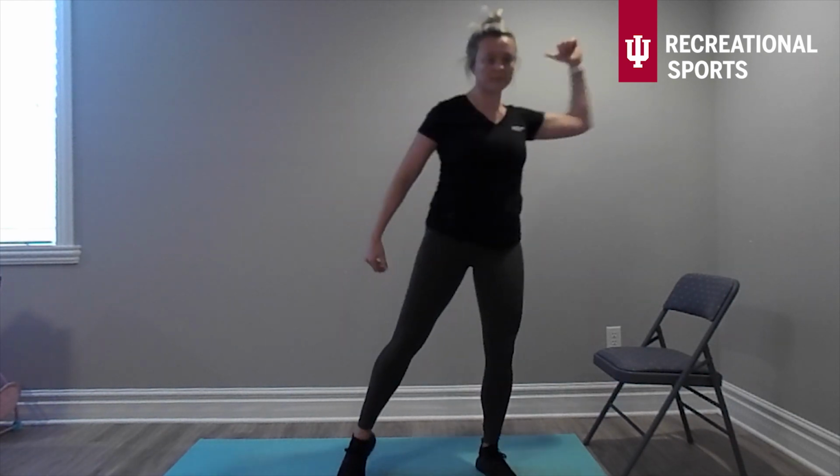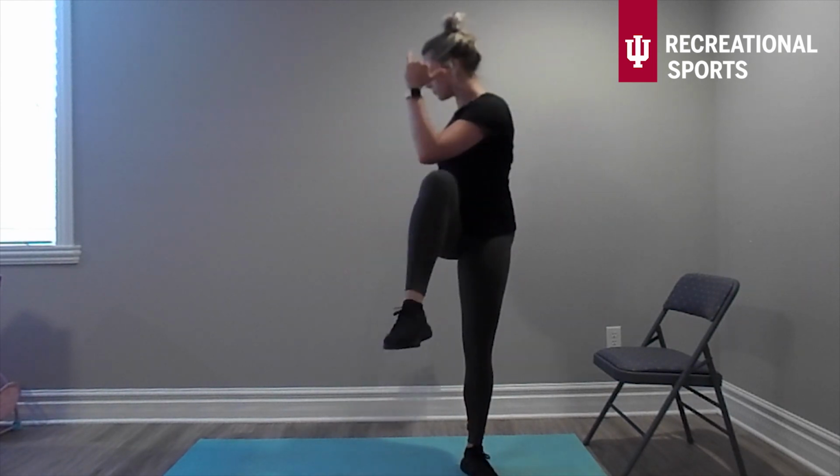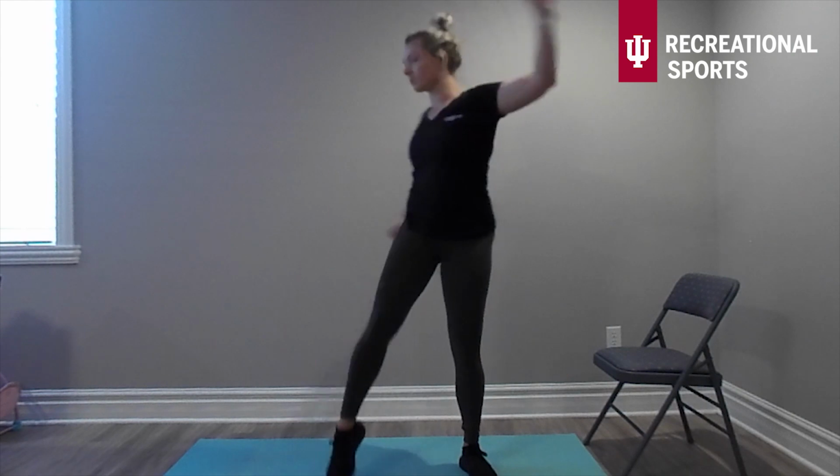Four, three, two. Opposite elbow to opposite knee. In and out. In and out. Good. Squeeze that core nice and tight. In four, three, two. Drop it a little bit lower here into those squats. Down and up. Down. And up. You can slow these down if you need to.